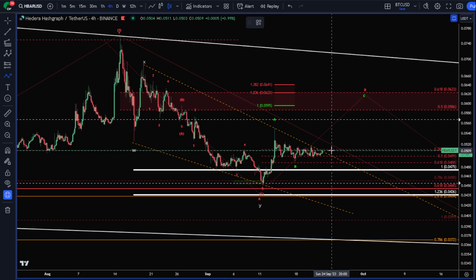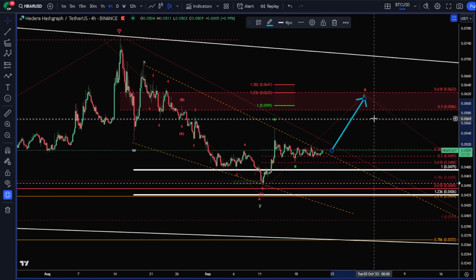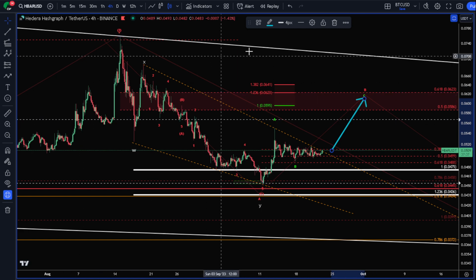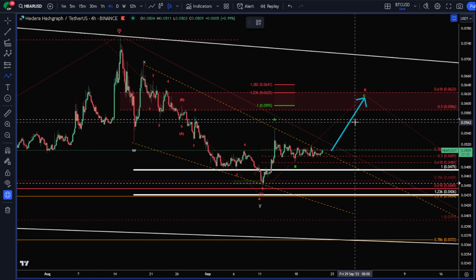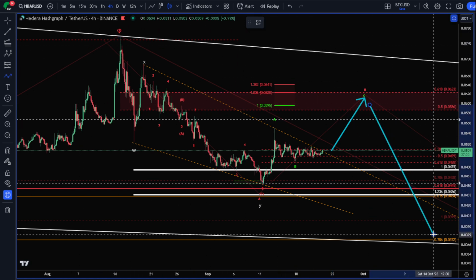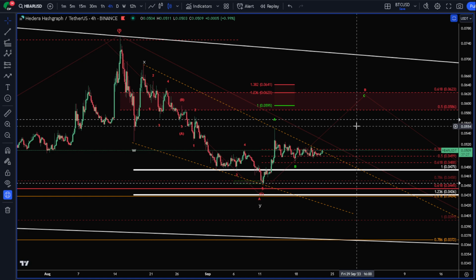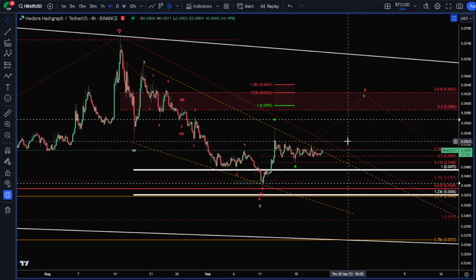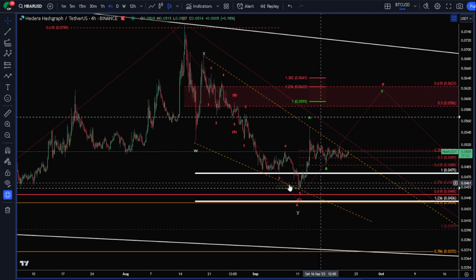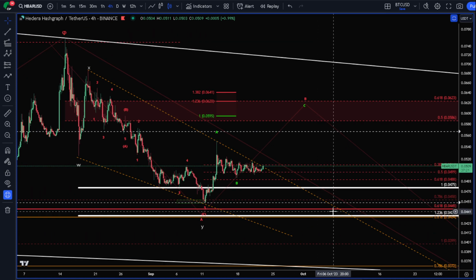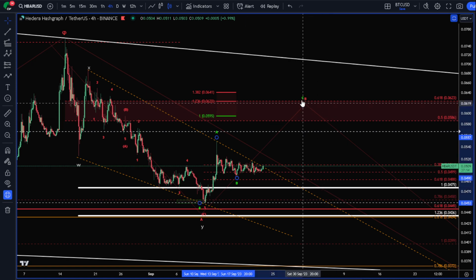So our expectation now is we get our move up as an ABC before taking our short to the downside in that second wave of our third, as a C wave or a Y wave. Again, the only difference between C's and Y's is we get a zigzag as our Y rather than a 5-wave as our C. So don't get overcomplicated with that.